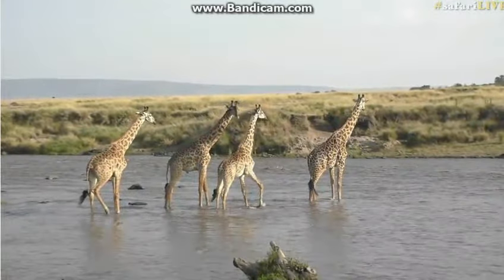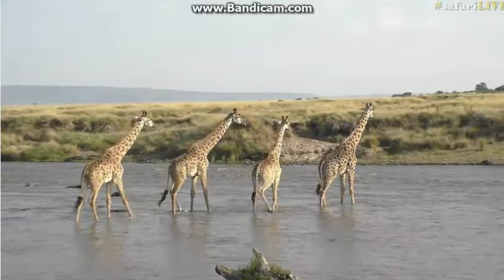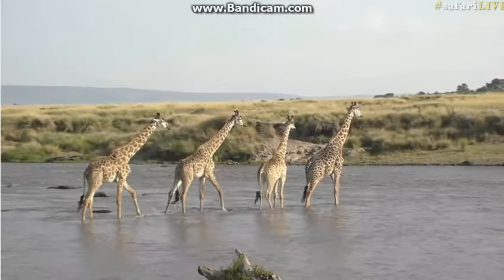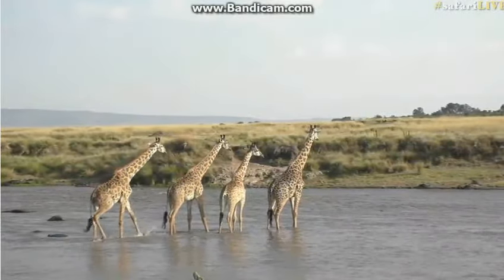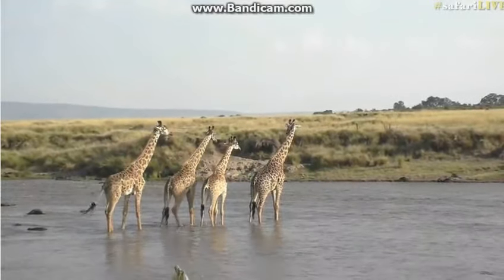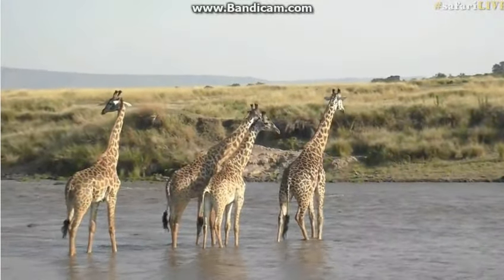They've got a very small, high center of gravity, not a lot of musculature in their neck. If they fall, they can quite easily bash their head on a rock. To keep their heads above the water is going to require massive effort, finding their feet, and of course, will the bank that they end up at be climbable? It's such a difficult thing to judge. Like I said, never seen this before.